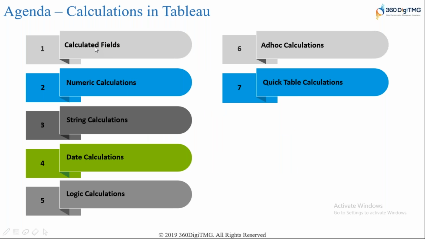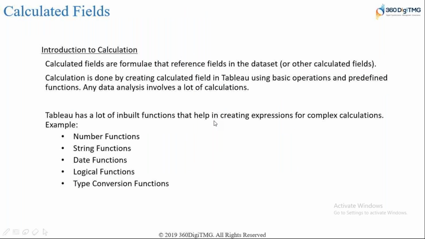So what is a calculated field? It is basically when you have the data, that is all the data necessary. You have the necessary data, but it may not be sufficient for your analysis. Okay, then you can manipulate that data by writing a few formulae, and that is nothing but a calculated field, right? And Tableau has a lot of inbuilt functions.